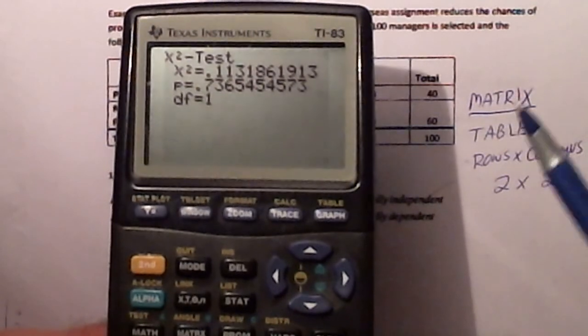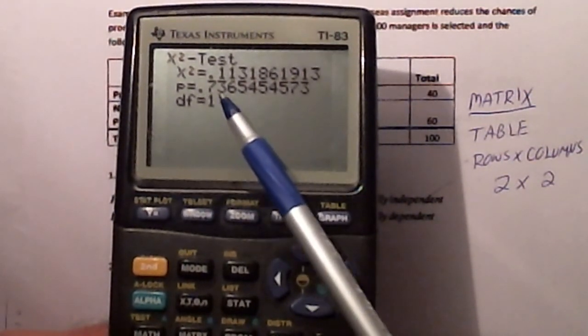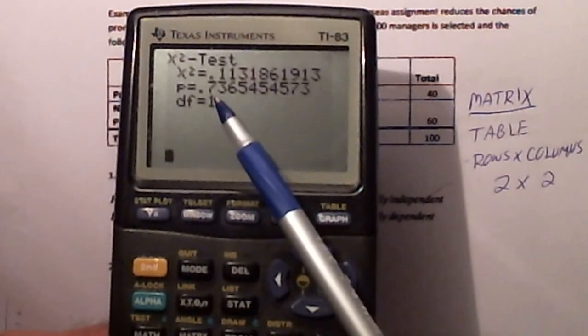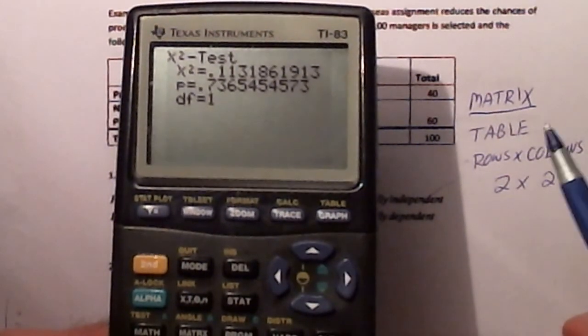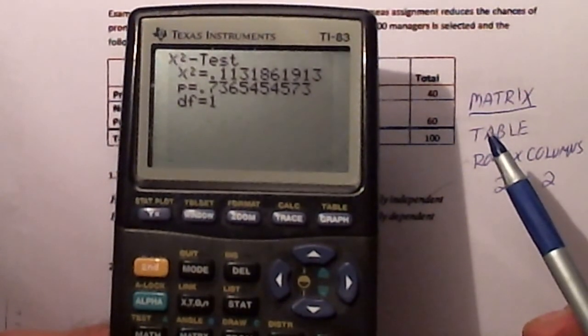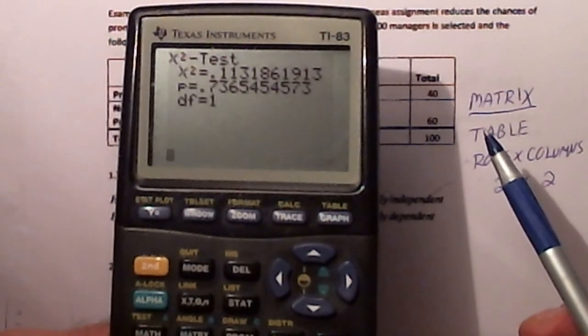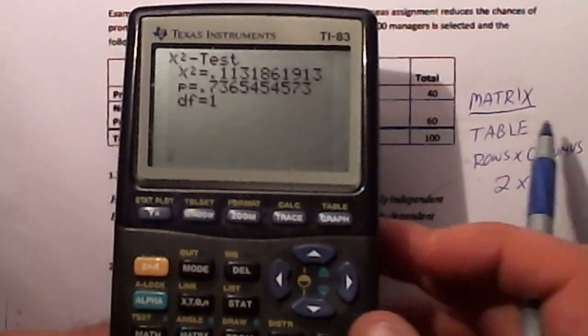So this p-value is way too large. It's much larger than our level of significance, 5%, that we were testing at, and therefore we cannot reject the null hypothesis. And that's the same conclusion we gathered by doing the test the long way using all 5 steps, the critical value method. Therefore, we would conclude that promotional status and overseas assignment status are independent categorical variables. So they're independent of each other.